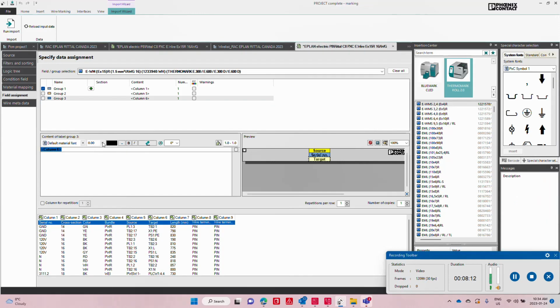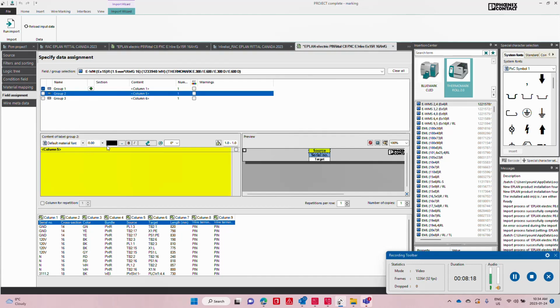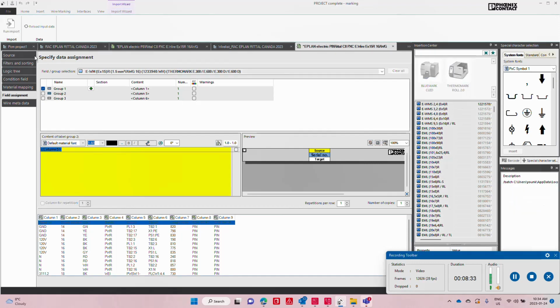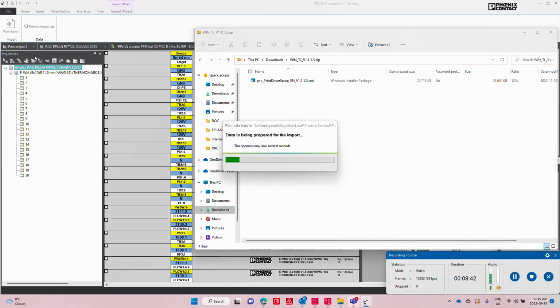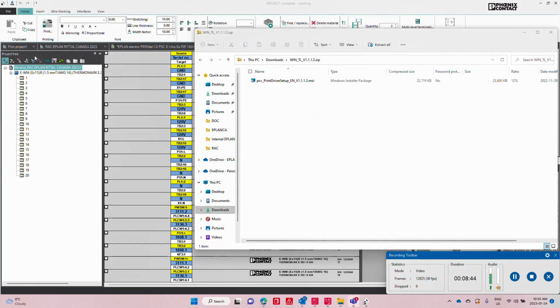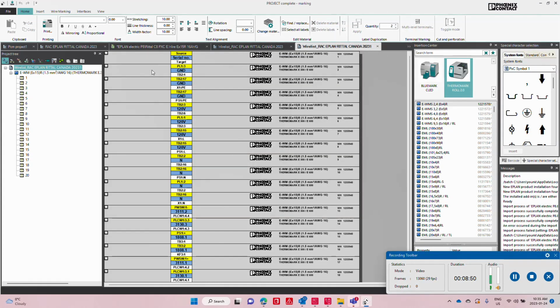Now, you can also specify the size of these objects, so you can make them a little bit bigger or a little bit smaller. If you want to add some additional text, you can do this, whatever, right? And this is the configuration that will enable you to import the same file that was used for the printing. So now, when you run this import, the interesting thing is that the order you see here is the same order in which these wires will be cut. This is very important because you will be cutting the wires, and one by one after they were cut, you will simply take them here and throw them through the printer. Now they are ready to be crimped.